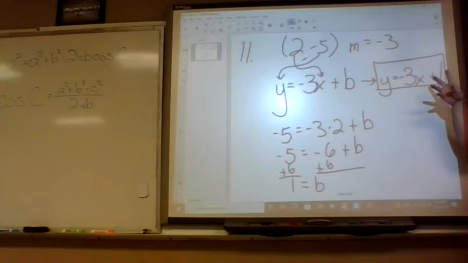So the reason this stays a y and an x is because there are an infinite number of x and y solutions. (2, -5) is one example that works, but if I plugged in 3 for x, it would be -8. (3, -8) is another answer that will work in this equation. If I plug in 4, that would be (4, -11). There's an infinite number of x's and y's that work. So we keep x and y, but there's only one thing that m and b can be.